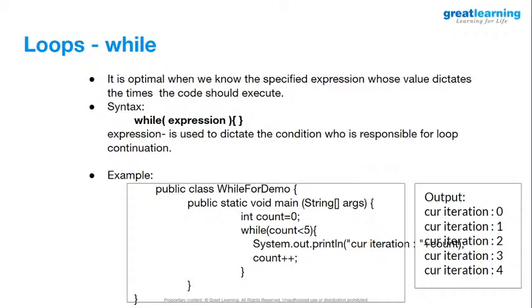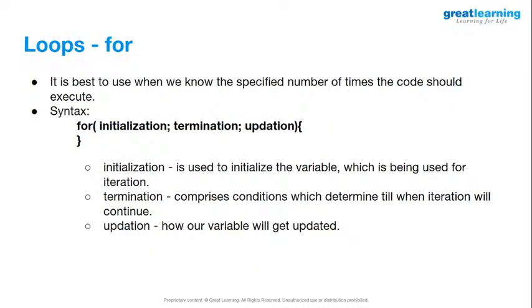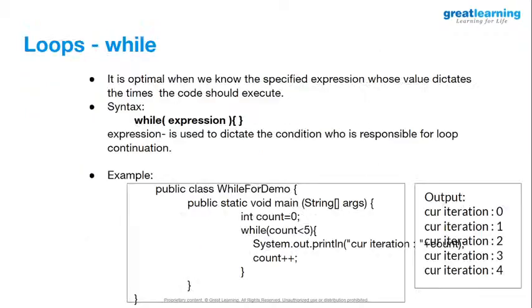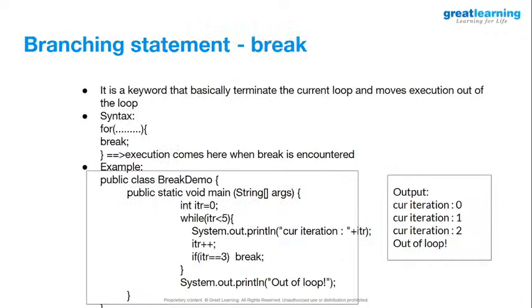As you can see in the code, we have written int count equal to 0, then while count is less than 5, then we printed our statement, then the pointer has been incremented every time, right? So rather than using it in the same line like for, we have written it in multiple lines, right? The initialization is done before the while condition, then the condition is checked, then the pointer has been incremented, okay? Cool. So this is all about the while loop.